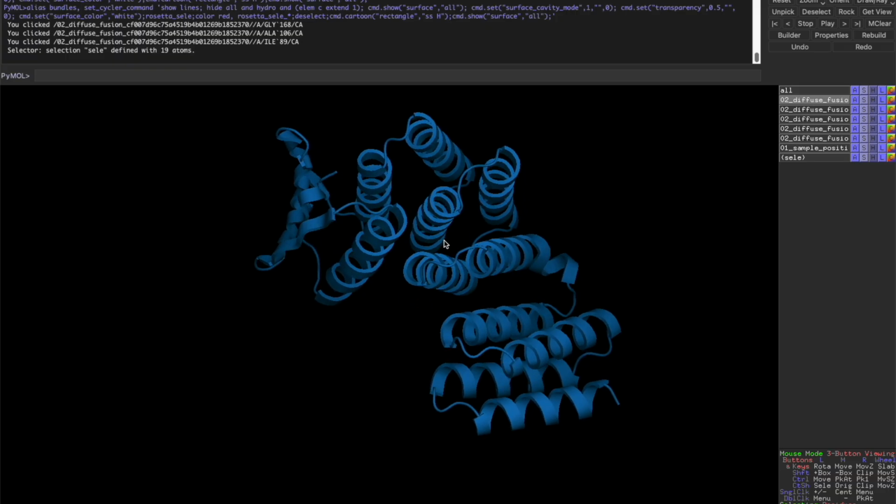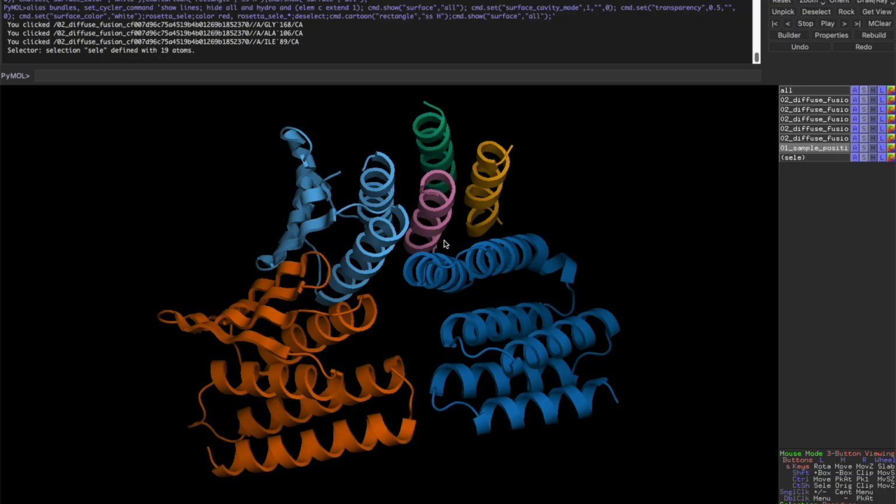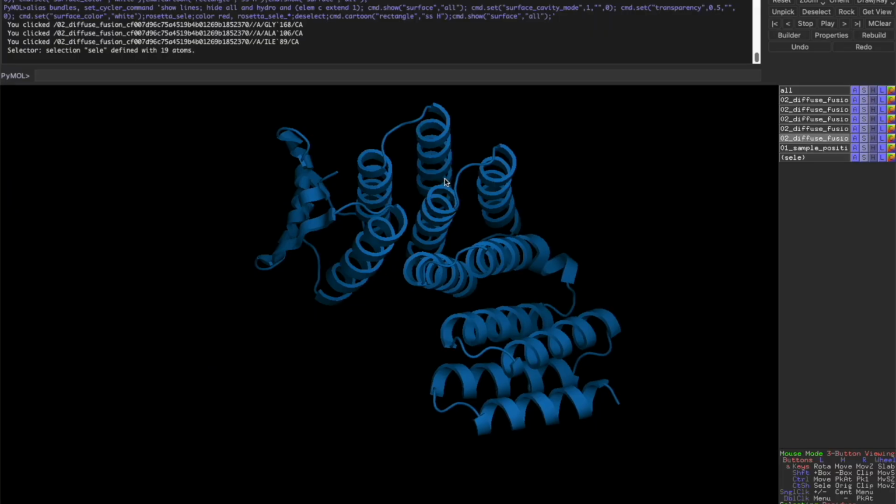And if we look through all of these, you can see that diffusion is sampling the space of possible fusions that you could build within this constraint of this topology that I've specified here, which is three helices in these relative positions.